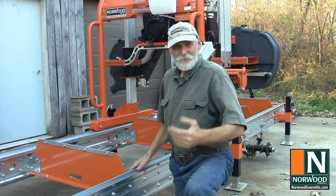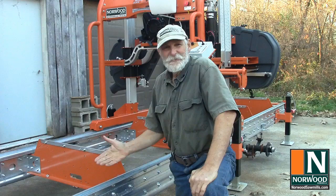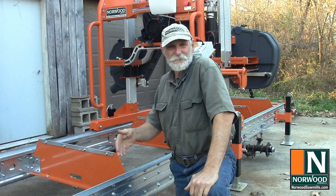Well, there it is. He's ready to go, and I can't wait to start cutting lumber with it. So it wasn't too bad. It just took a little bit of time, that's all.